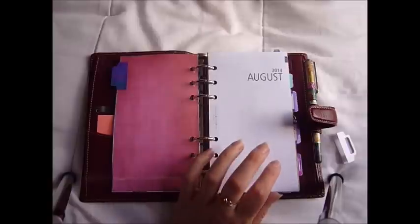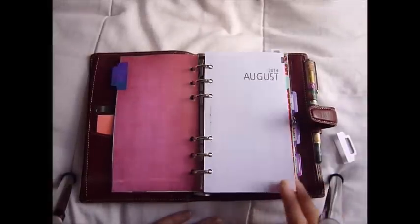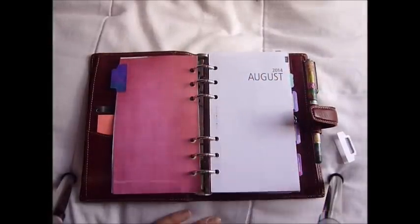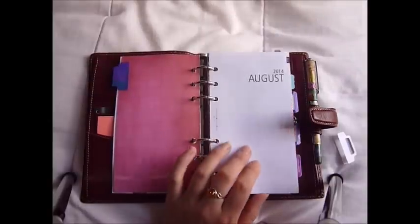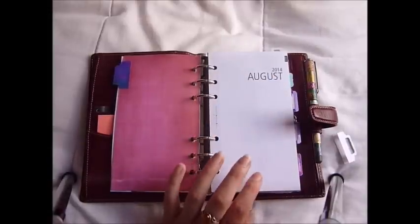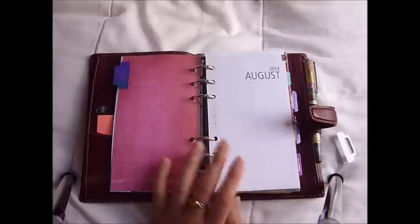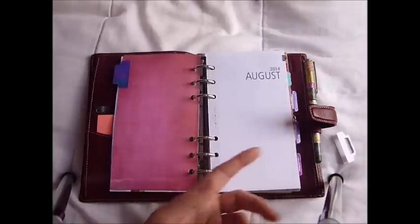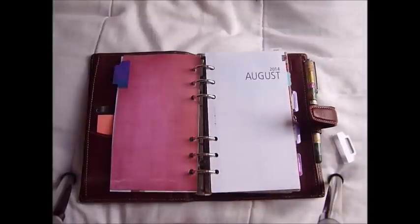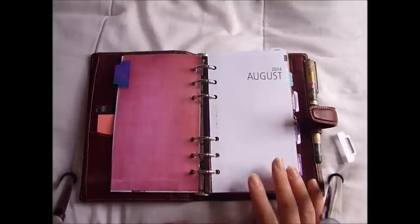I originally bought the August month trial for the version 3 with the 1 week on the left and the notes and chart on the right, but I realised that I wasn't really using the week on the left hand side, and I wasn't really writing much on the notes page on the right hand side, and the chart would eventually be duplicating what I was writing in the month and in the week charts. So I decided that I absolutely love the monthly calendars, but I wouldn't really be using the weekly ones.